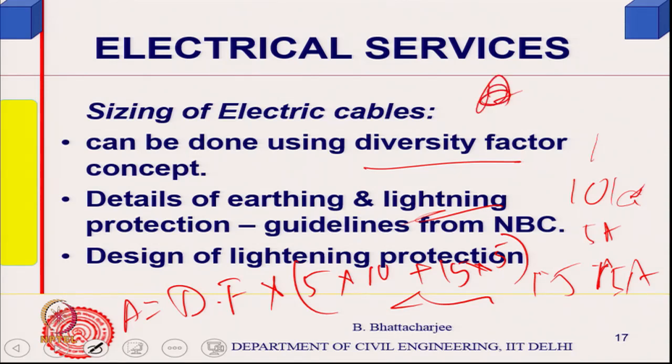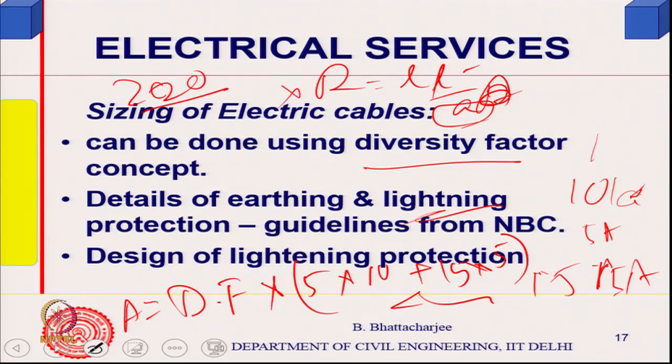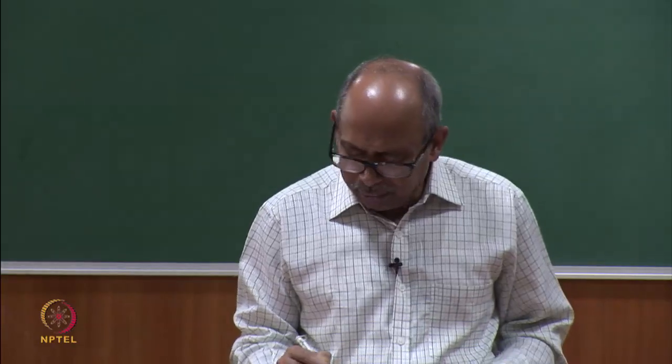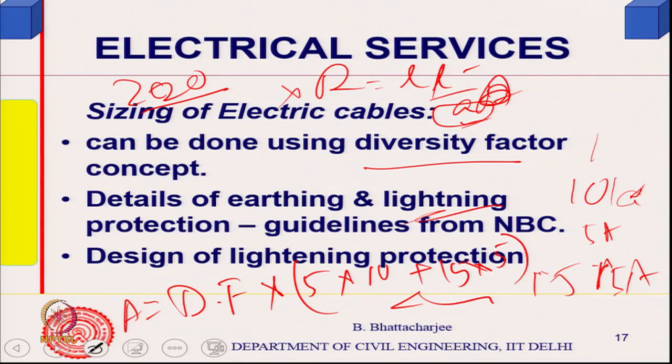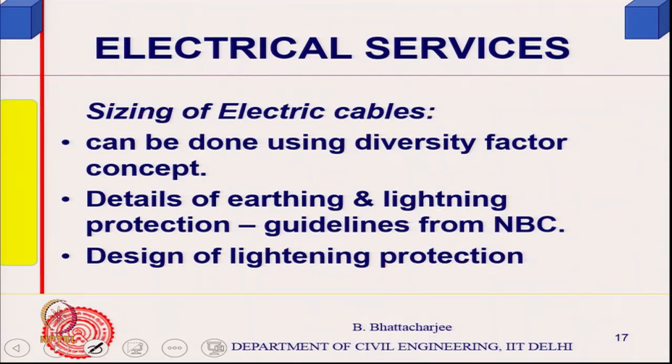And as I told you the other day, the current rating is related to resistance, because R equals rho L over A. So for 1 meter length you can determine the sizing. If you know the current for 220 volts, then you can find out the area or dimension size of the cable for that current rating. Or you can look from some tables. That's very simple, it's not very complex anyway. So this is what it is, right.